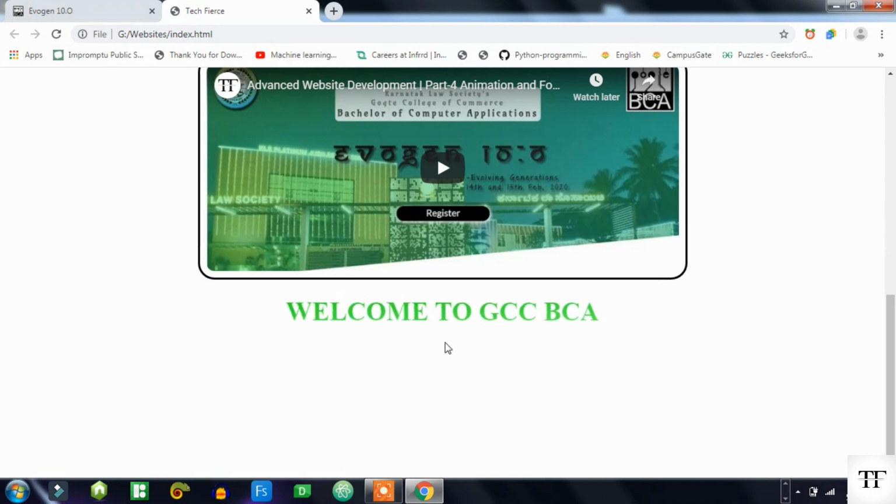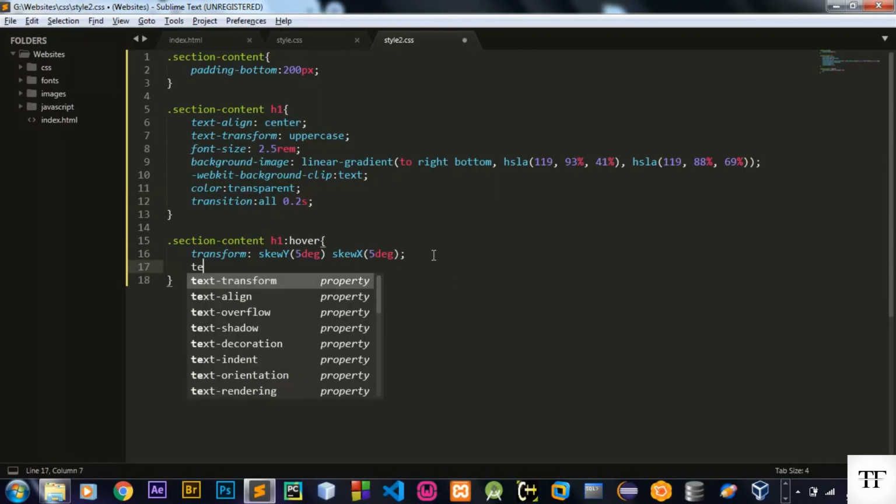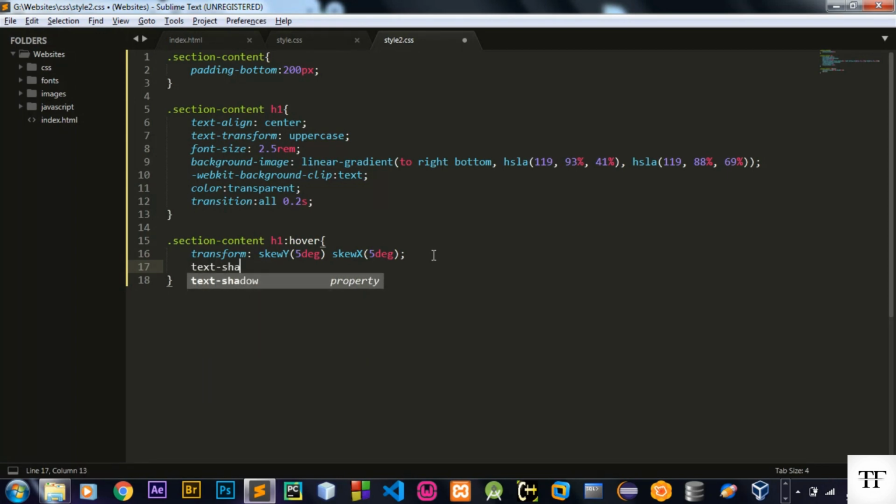But I even need a shadow for this, so I will write that. I have already used this; you can go to my previous tutorials, previous videos, to see how I have used this shadow.